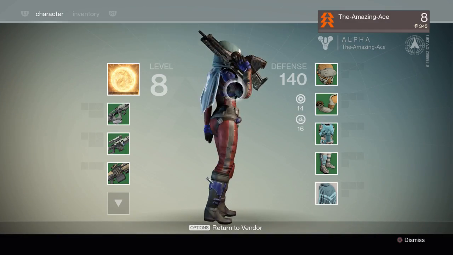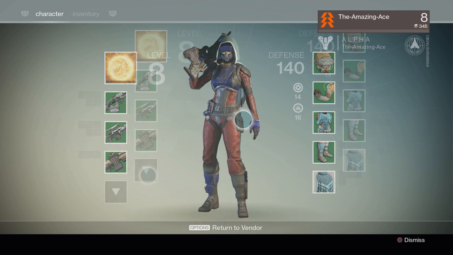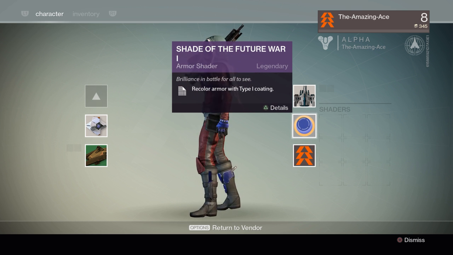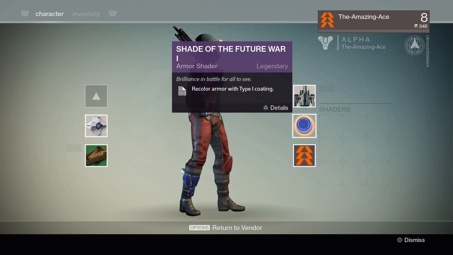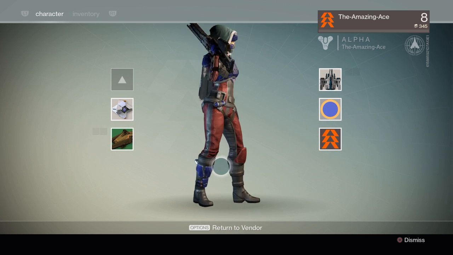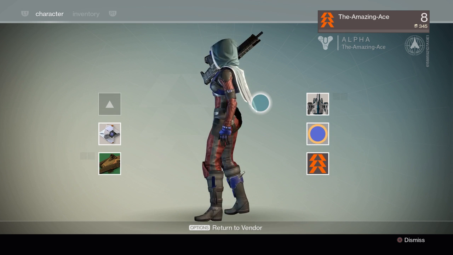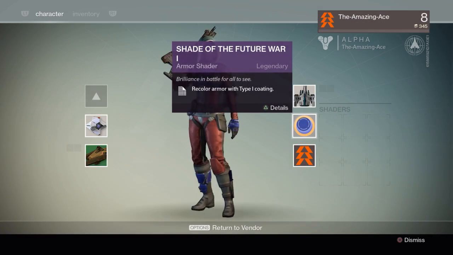So next up, this color scheme is something I got during the alpha. Now, I didn't see very many people with these at all, so I don't think anyone's really explained how they work yet. So in order to dye your gear or change your color scheme or whatever you want to call it, you need to get something called a shader. I got this one from the Future War Cult vendor in exchange for the Crucible marks that you earn in PvP. My armor before this didn't really match at all. I had like camo pants and yellow gloves, but now this actually looks pretty good.